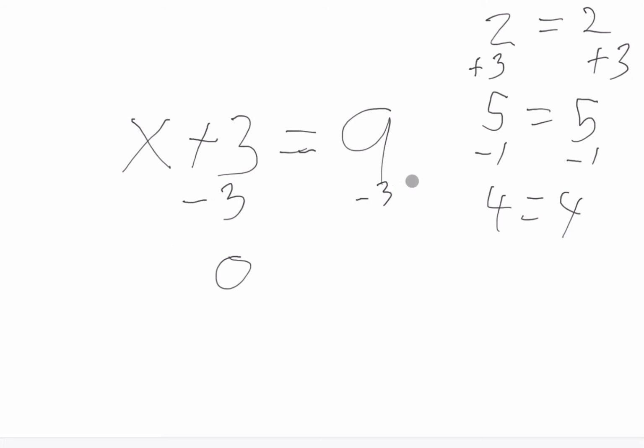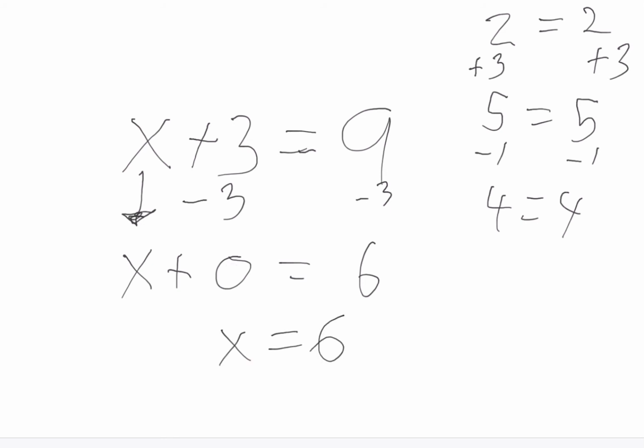So we have 9 minus 3 equals 6, okay? So now we're left with, if I bring everything down that I haven't done anything with yet, I've got x plus 0 equals 6, okay? Do I have to write the plus 0? I don't, okay? There's no reason to. So I'm just going to write x equals 6.